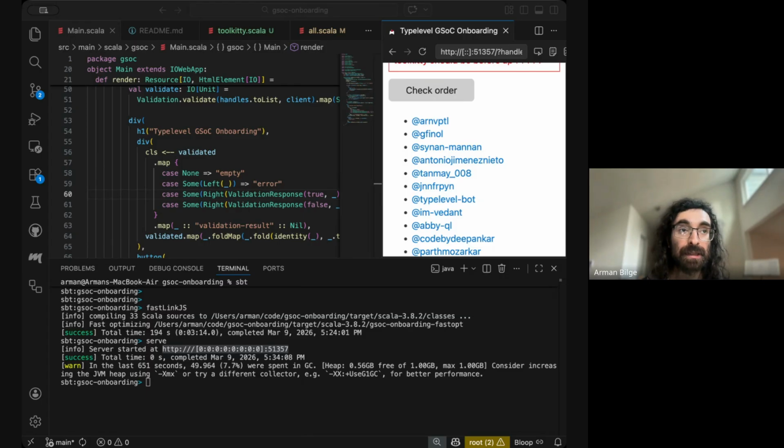And then the other thing that for me is an important factor is that the way Leica is used is we ship it out to lots of projects as part of SPT Typelevel. So there's a lot of projects that get Leica for free because they're using SPT Typelevel. They're using it to compile their library and run tests and publish it to Maven and to publish a documentation website. So whatever choice we end up making, it's going to end up going out on tons of projects, hundreds of projects or something, that are all using Leica.